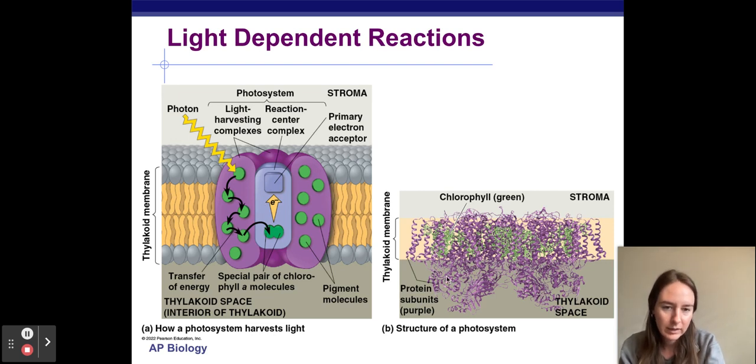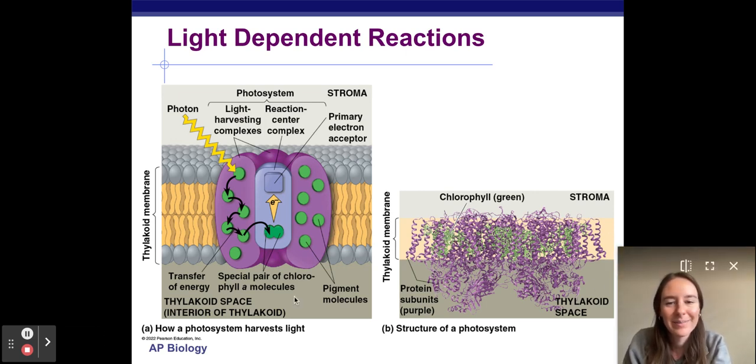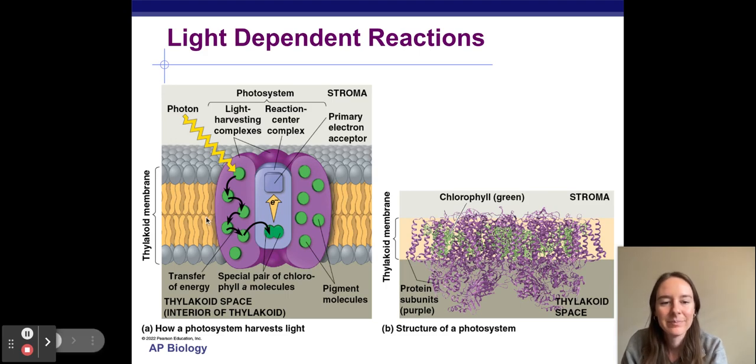Now, if you were to look at it up close, what are we really looking at? The purple piece, it's just proteins, right? These are our alpha helices and beta pleated sheets, our secondary structure. And we can see close up our chlorophyll is these green parts. These are just molecules, right? They're pigment molecules that are absorbing light. So this is really what it looks like, but here's like an artistic depiction.